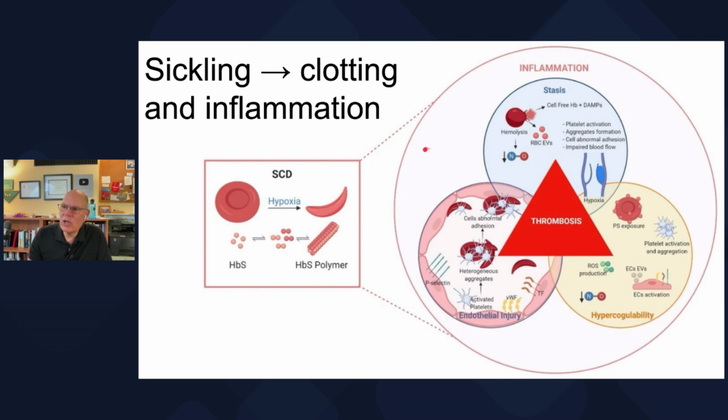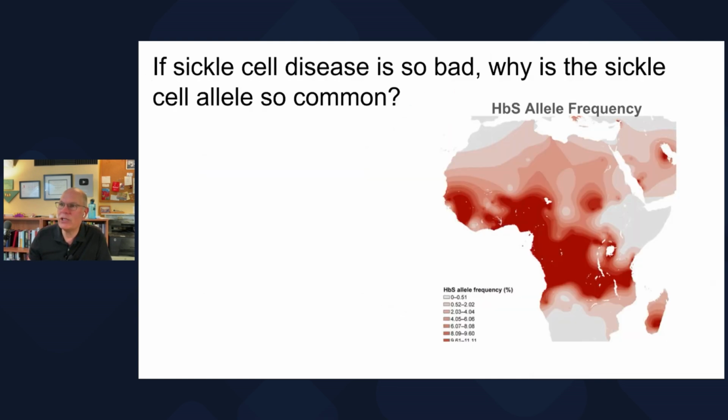The inflammation is caused by the fact that these spiky areas of the blood cell are prone to membrane rupture, which releases hemoglobin directly into the blood as opposed to keeping it inside the red blood cells. And that can lead to inflammation. So that's what sickle cell does, and that's what it causes. And now we see how it can cause sickling and inflammation.